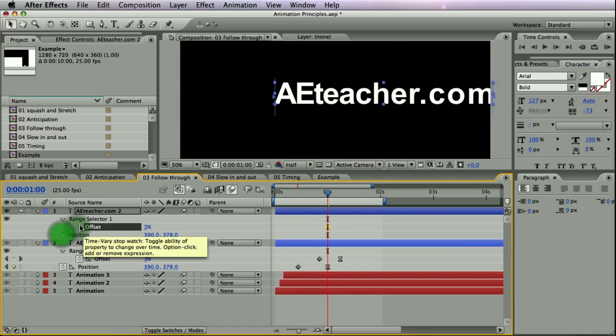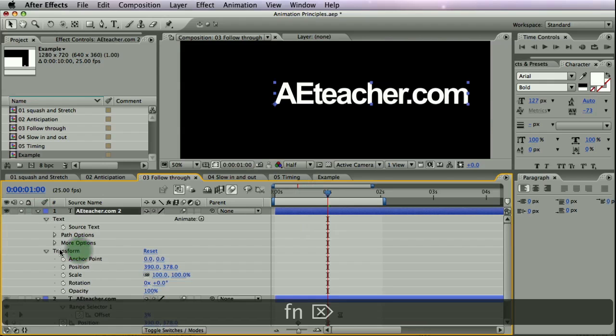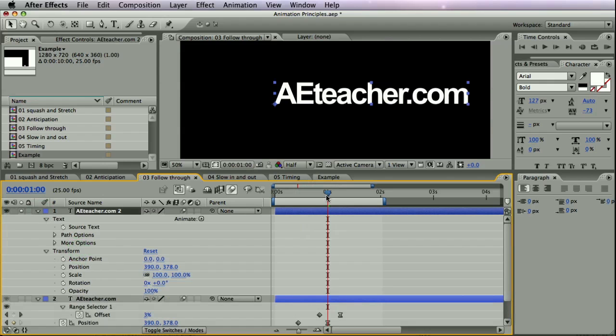We'll turn off everything. So this is usual text. Make sure your anchor point is at the beginning of your text, because if it's in the middle, the animation will happen all around the anchor point.